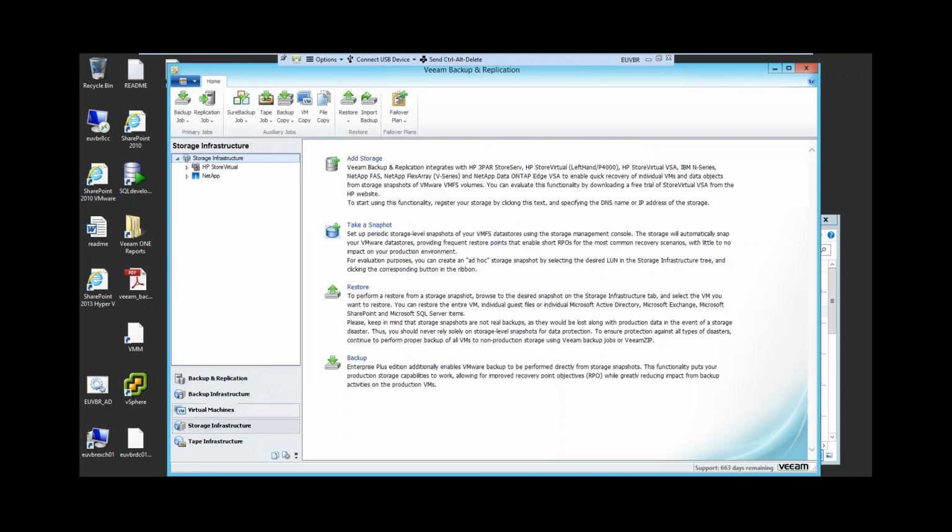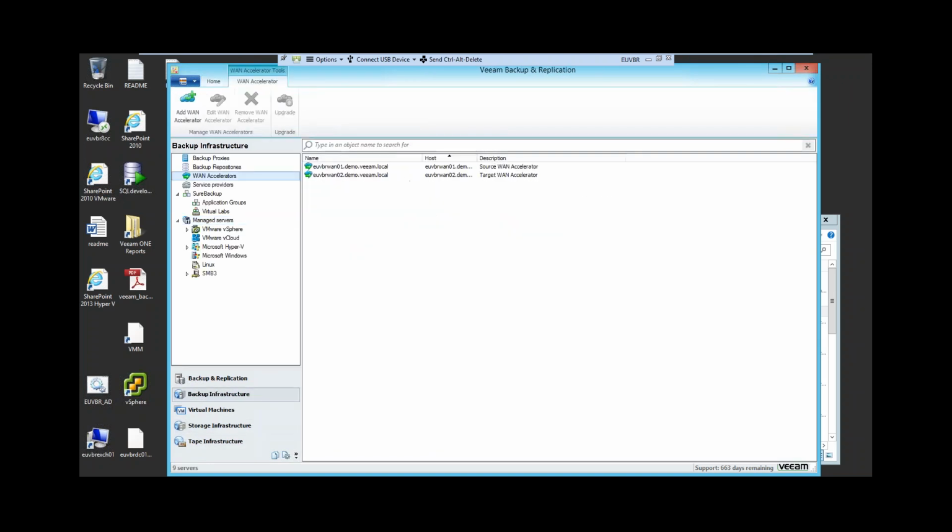So one more thing that I'd like to show is WAN accelerator, and this is where you set up two elements of one accelerator, because for using that feature within the product, you obviously need two elements, so target and source. These target and source are talking to each other and exchanging the traffic, exchanging the cache. You can also populate cache on the target element of that feature.